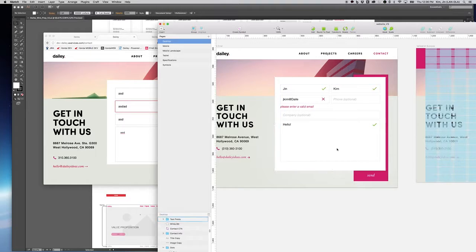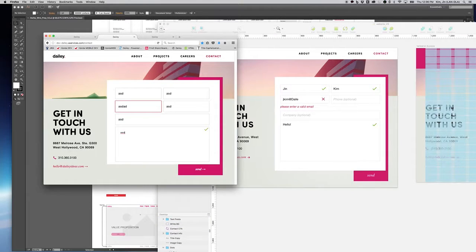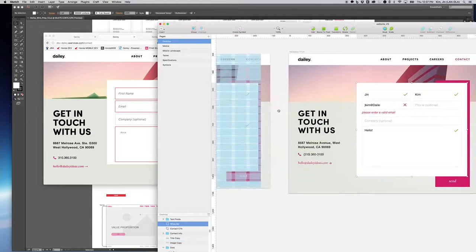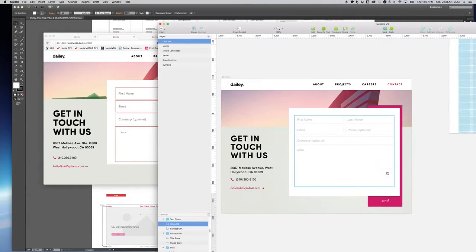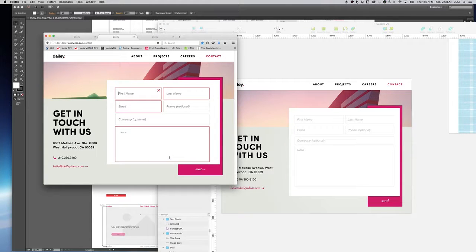I'm not sure if that can't be done or whatnot. Also, the font is off on Note compared to the rest, and I think the only other thing is that this should be a little lighter before the posts fill out. So if you look at the comp, it's a lot lighter gray than what you have here.